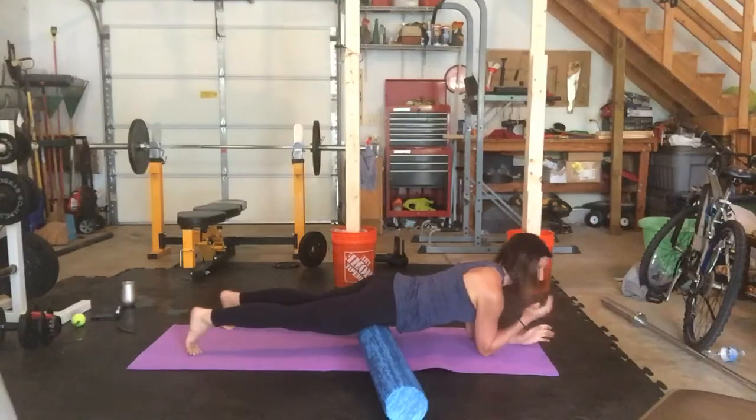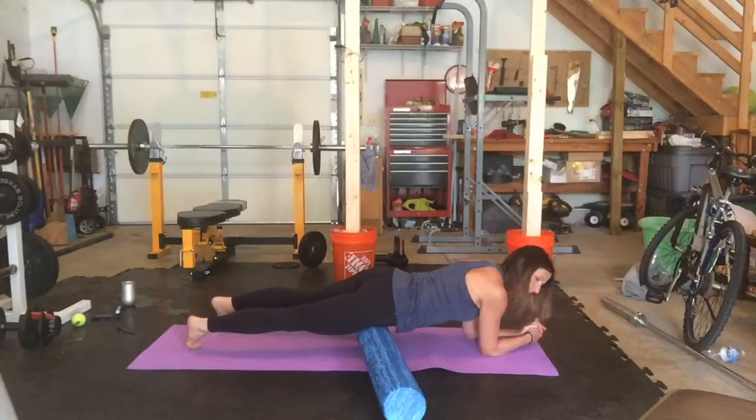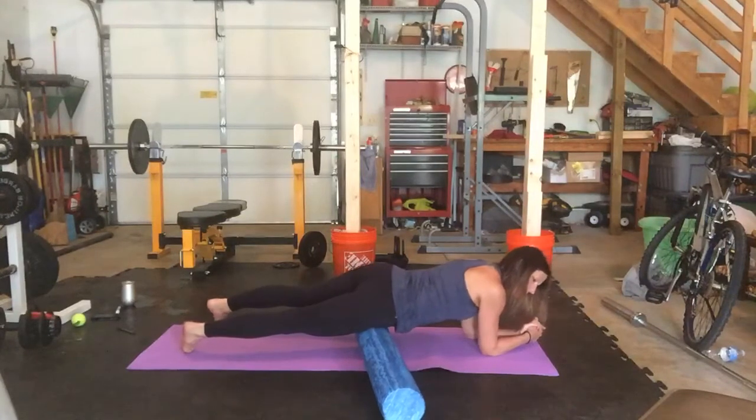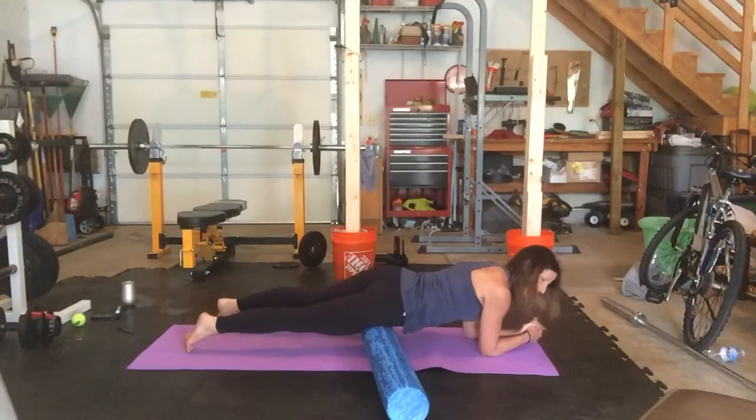Now I'm going to take my left foot, and I'm going to turn it so it's externally rotated. That outside foot, my toes are on the ground, and I'm going to roll it that way. Maybe rocking side to side.